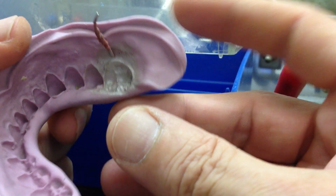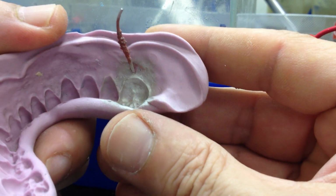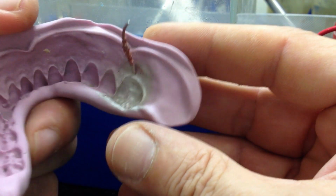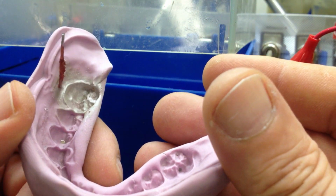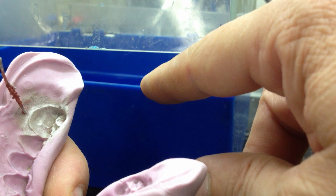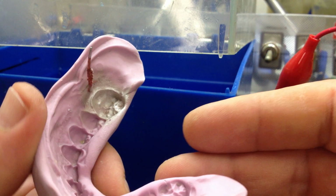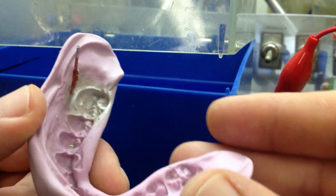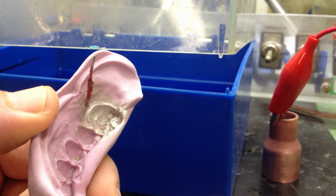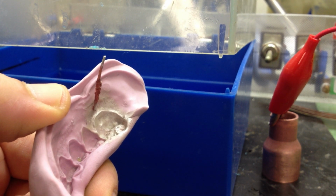So, the other way to do it is like this. This is a borrowed dental technique that we've been using for quite some time now. This was developed in the 1930s. What we do, and in this particular case, I'm using silver powder, but because I'm copper plating, I should be using copper powder, but I don't have any, so silver will do, as long as it's conductive. Conductive paint is also good enough for this, but again, I don't know how it'll affect the finish of the metal.